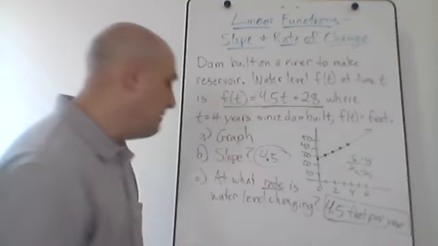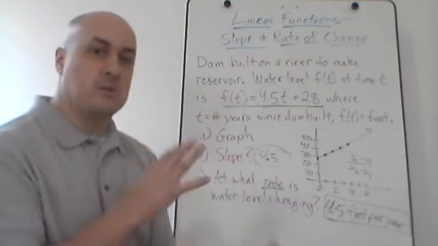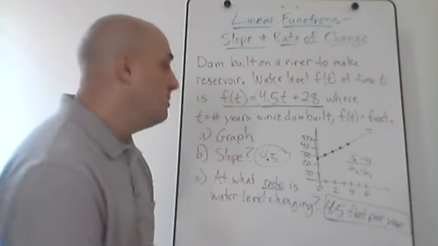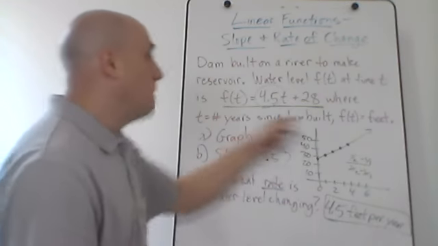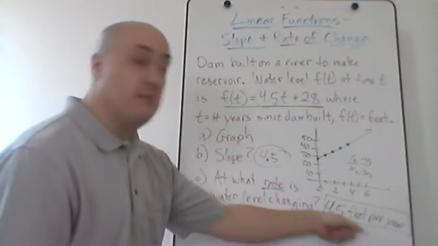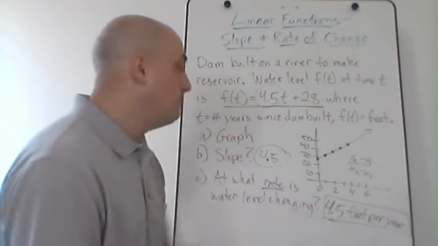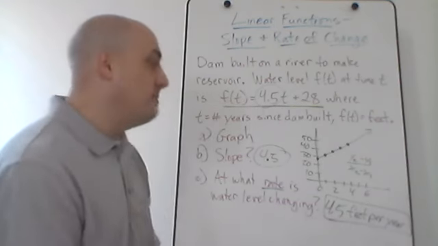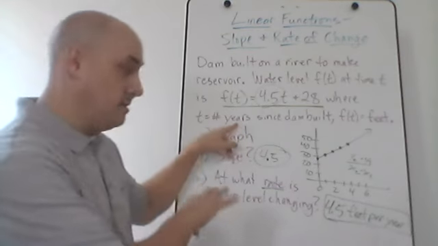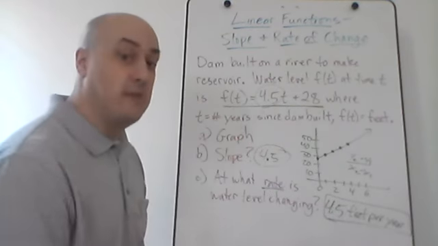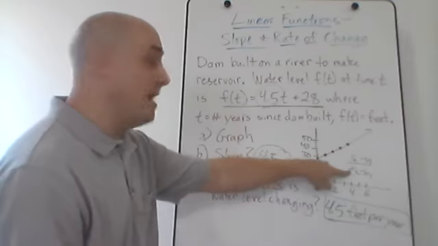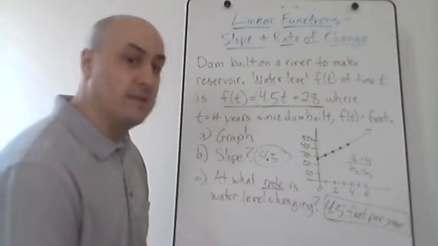A lot of times students get confused. Well, is it feet per year or is it years per foot? I'm not sure which way to put it. It's always the y per the x. When you're doing a word problem, it's important to know what each variable represents and what units are used there, so that when you give your answer, you can give those units appropriately. So the rate of change is 4.5 feet per year. The y units, feet, per the x units or the t units, years. Always that same thing for a rate of change, y per x, because the formula is the y divided by the x. It ties right into that slope formula.